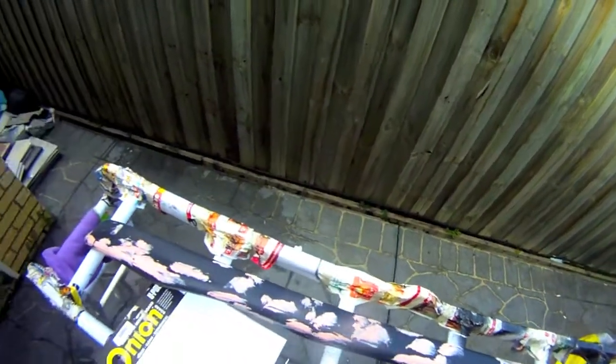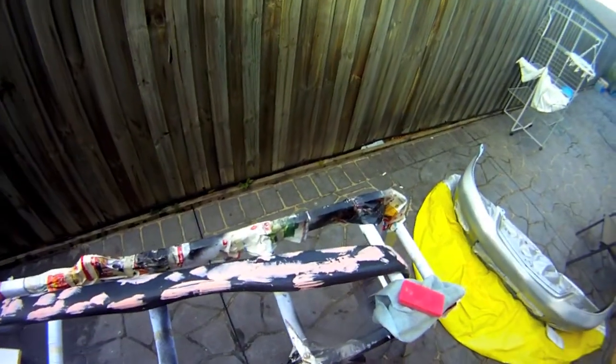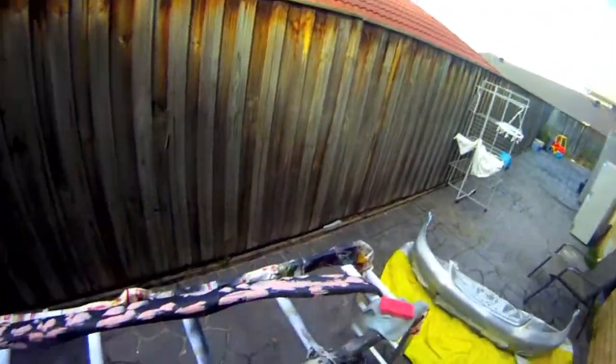Okay, so I've puttied. I went a little all out, but yeah, I had quite a lot, so I was just spreading it everywhere. That's probably way too much. Just gonna let it dry for half an hour, and then I'll sand it down. So while I'm doing that, I'll probably work on something else, or I'll probably grab something to eat.